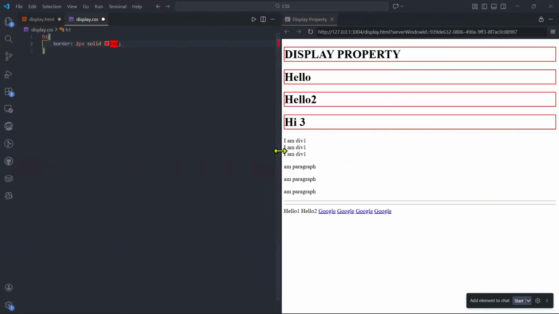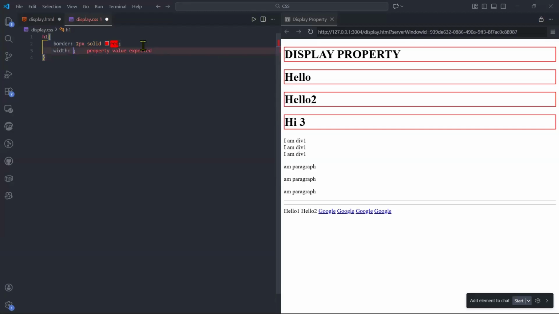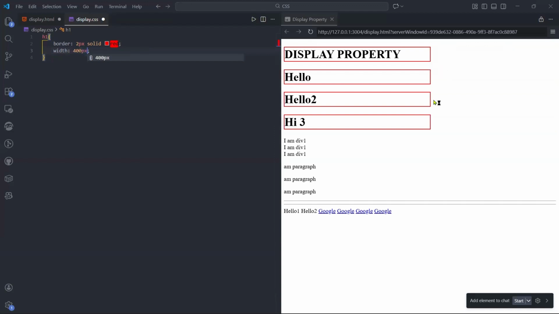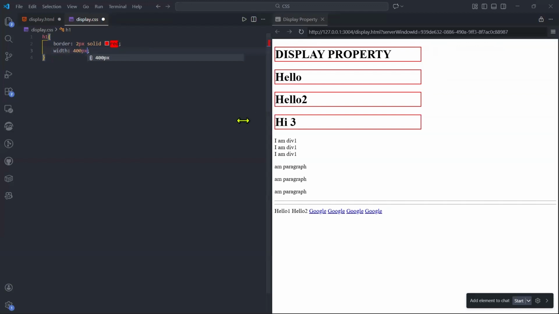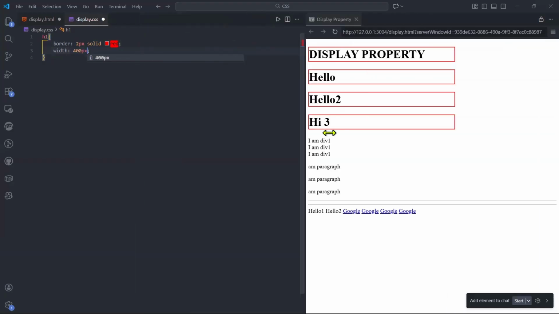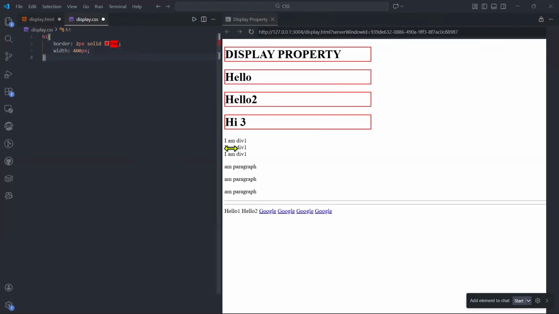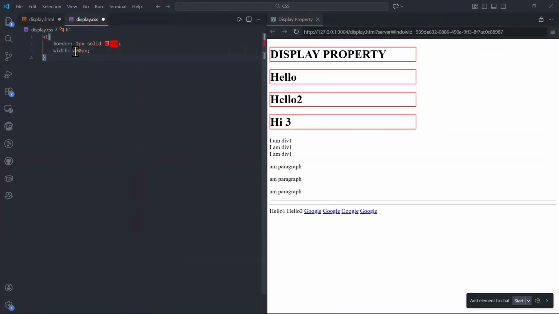Unless maybe I set my own width. If I come here and say I want a width of 400 pixels, now it has given me a width of 400 pixels. Now even if I stretch it, it's still going to stay at 400 pixels. But if I didn't add anything and leave it like that, it will take all the space.